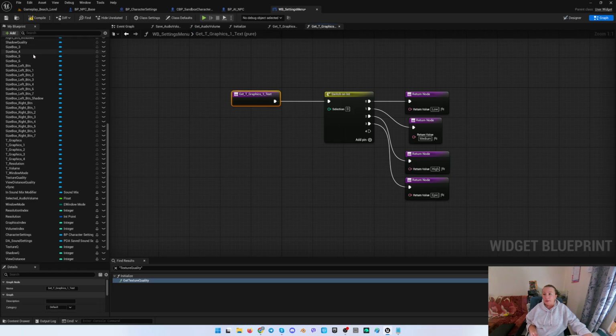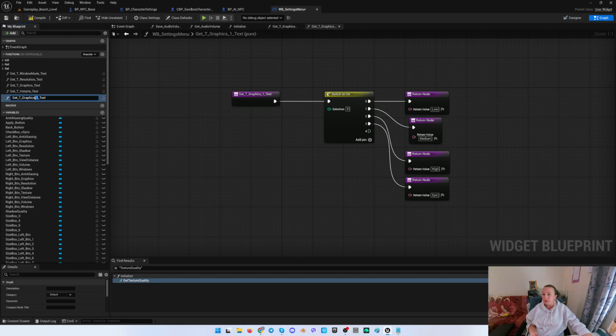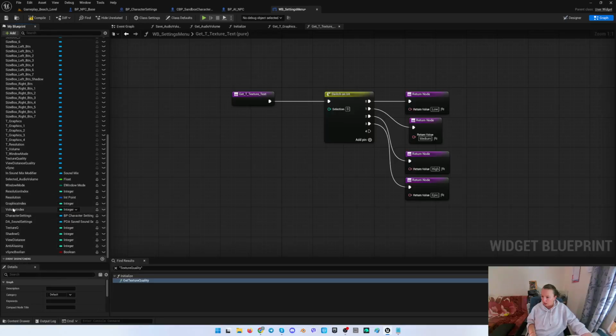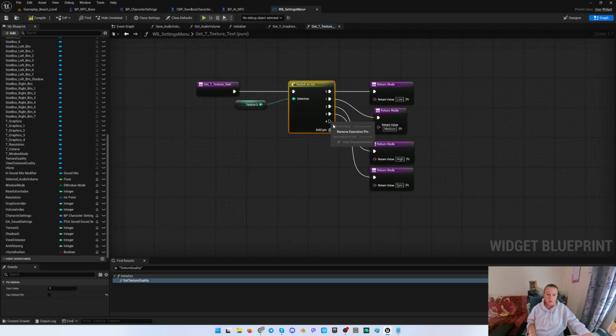I know why. And it will not be the graphics, but it will be the texture. Again, I haven't changed it, doesn't matter. Texture quality. So we are over here, and if this is like this, it will be like this, and we will remove this execution pin.